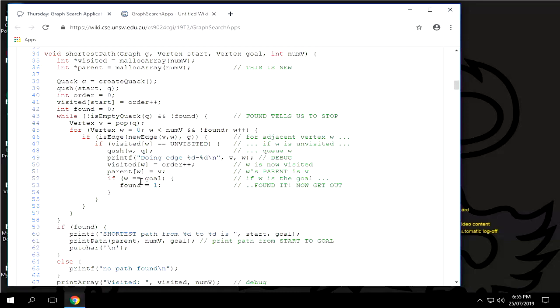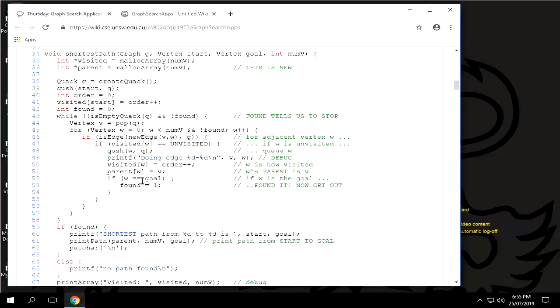And the next lines, 52 and 53, ask: have we found the goal? If we found the goal, found is one, and we're out of there. And in 43, you see, if it's not found, you keep on going, but if it's found, you get out. You stop. Whatever the state of visited, parent and the stack, they are irrelevant, forget them all.